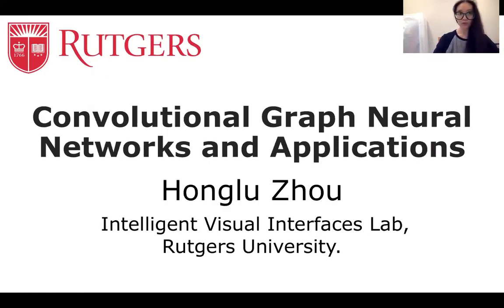Today I'm going to give a brief introduction on convolutional graph neural networks. Convolutional graph neural network is a novel neural network that can be applied to graphs very effectively. Due to the recent advances, convolutional graph neural networks actually have many interesting applications in various domains, such as natural language processing and computer vision. I'll also share some interesting recent research works which I found very inspiring and exciting.